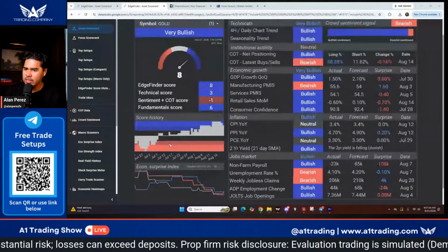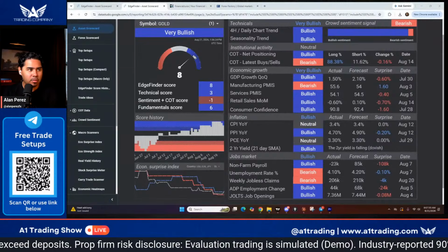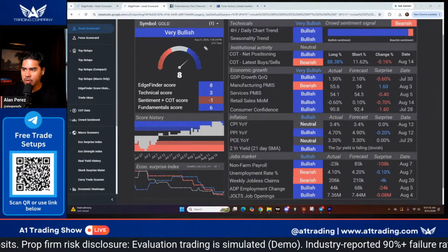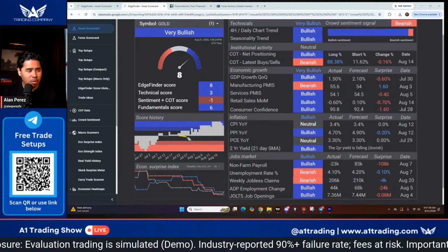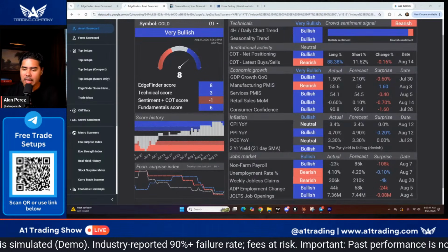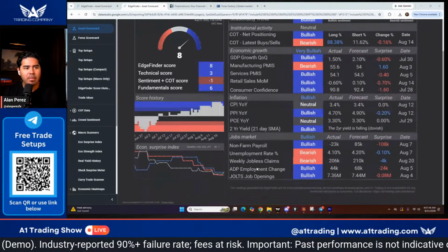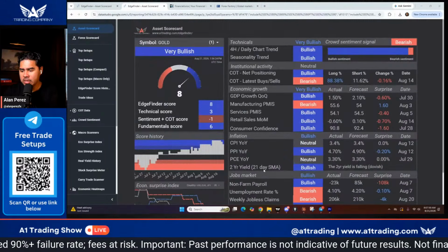It's not a signal service by any means. So just because you see a bullish reading doesn't mean you blindly buy it. You use this along with your trading strategy that you have already proven. But with gold, it pointed out gold being bullish, and since then it has just continued to rip higher. So definitely go ahead and get yourself a copy just to try it out at least, and then maybe you can buy it later whenever it's a better time for you.